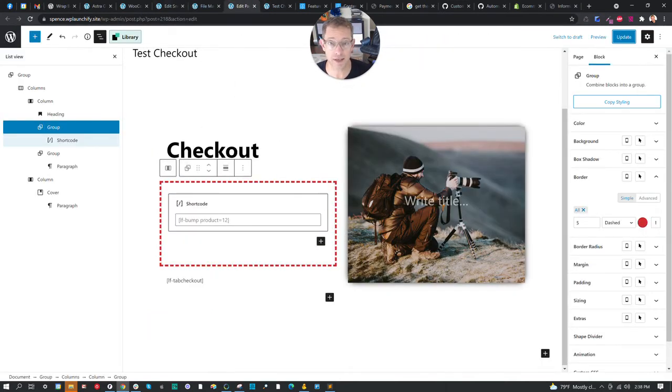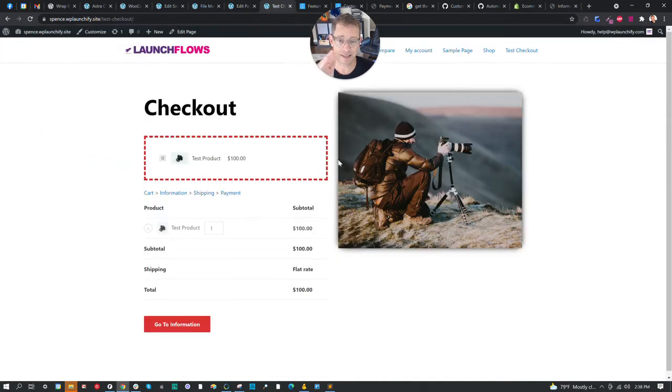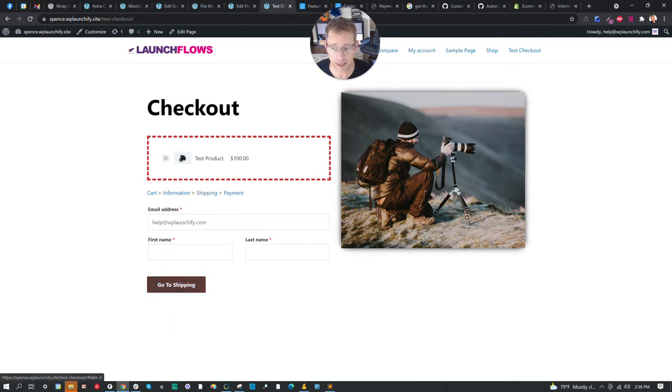Here I'm using this in combination with the amazing Editor Plus plugin by Extendify that allows us to create the outline or style for various things on the Gutenberg blocks. So what I did is I took the one short code, LF tab checkout. That puts in the components I need into this otherwise ready-to-go layout for the shopping experience. Here you'll notice that I can either use the navigation breadcrumbs or I can use the handy button. And when I switch, it moves me to each of the stages along the way.